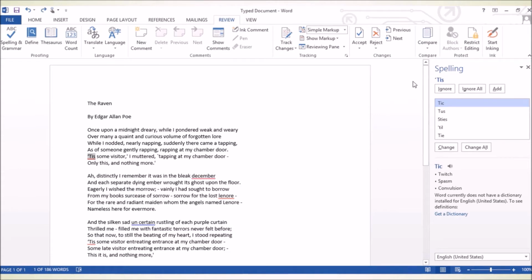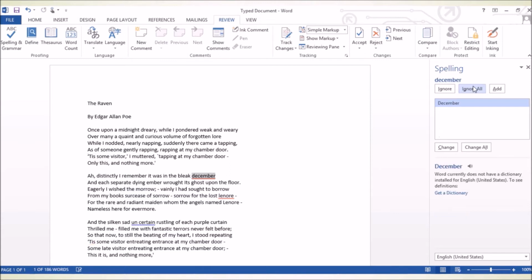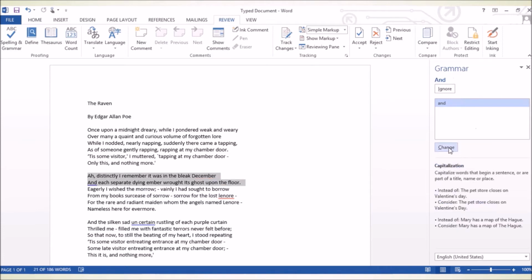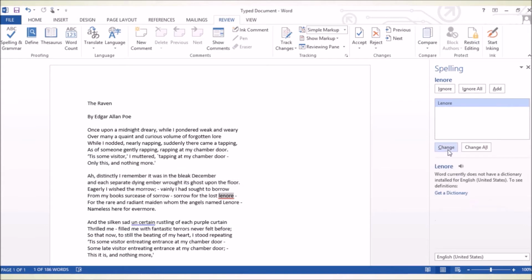The next recognized error in the document is the word tis. This is an archaic English term that we want to keep. So in that case, we're going to click ignore, but better yet, let's choose ignore all because it is located more than once in the document. And from then on, let's go ahead and make our other corrections where needed, like so.